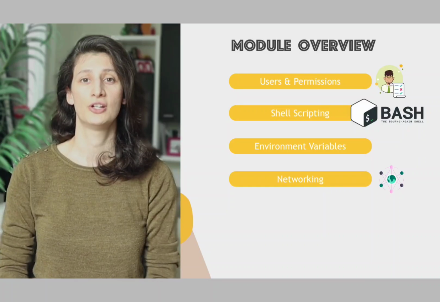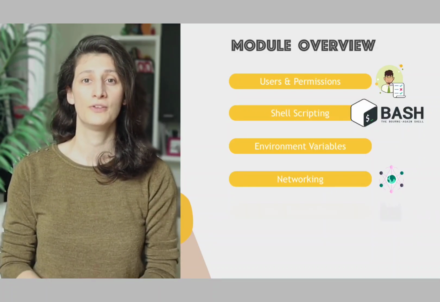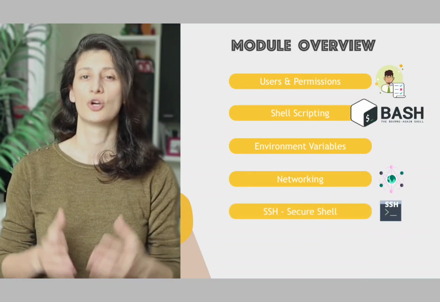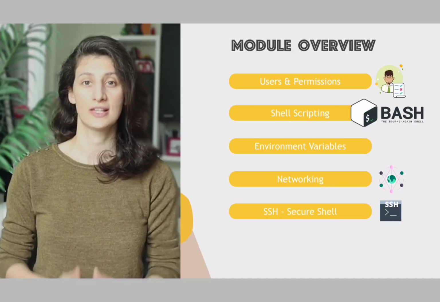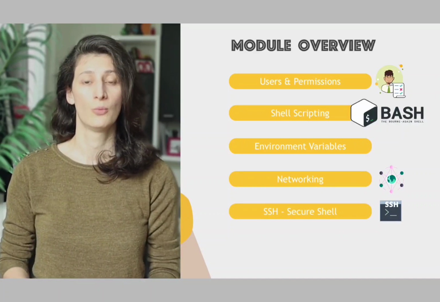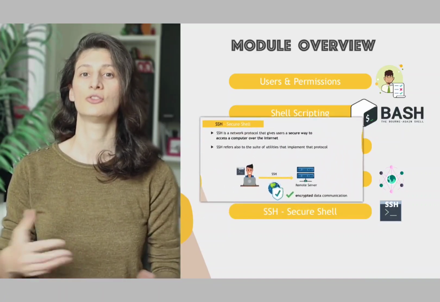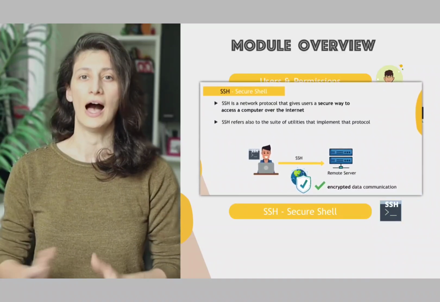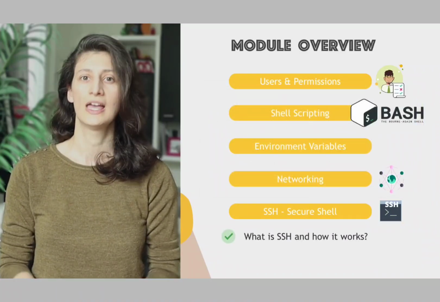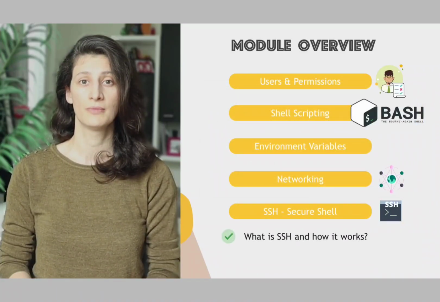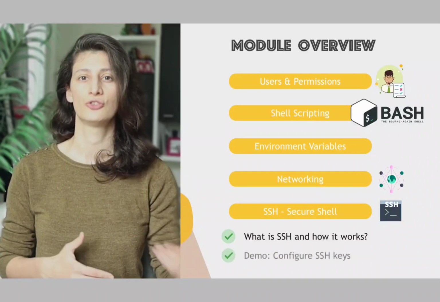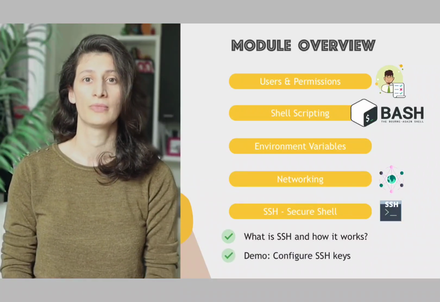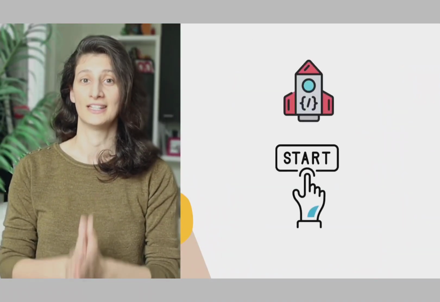Finally, as a DevOps engineer, you will often manage and configure remote servers. So you will need to know about SSH or Secure Shell, which is a tool for connecting to remote servers. I will teach you what SSH is and how it works in the background, like SSH keys and how to create and configure them, and how to work with them in general. So with that said, let's get started.